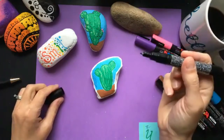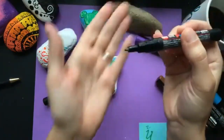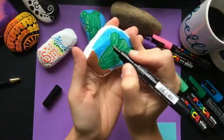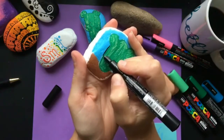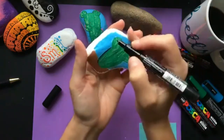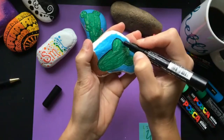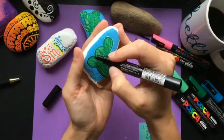This is the smallest one that came with my set, and there's an even smaller size available — you can see the tip on that. It's good for going in and doing more detailed work. I'm going to come along and do my edge here so you can see how well it draws. It's nice and dark and thick; you don't have to go over it multiple times. I've never had a super steady hand, so these are a lifesaver — I can't draw a straight line with a paintbrush at all.